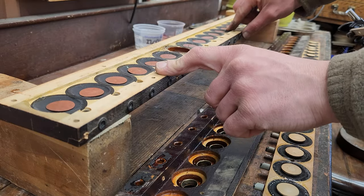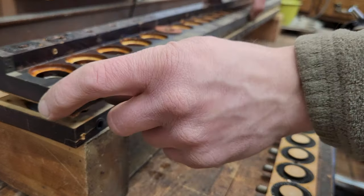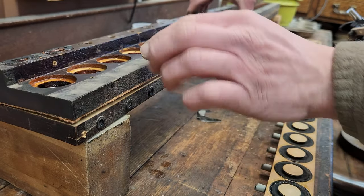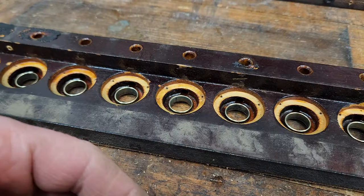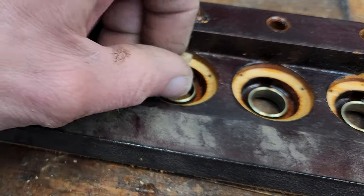So we've got our pouch board. This is the bottom half of our valve chest. This is the top half with the actual valves. There's a gasket here. And this is our pallet board. And these pallet valves seal against these fittings here. So at the core of this valve chest, we have our valves. And they seat against this lower ring.